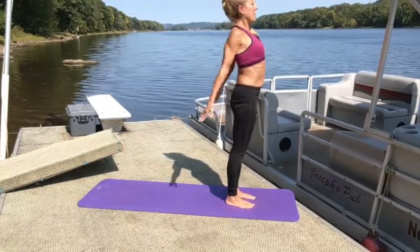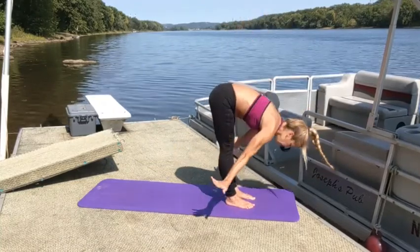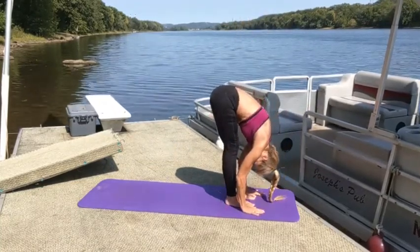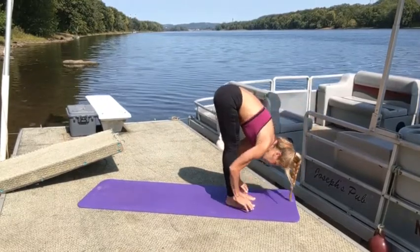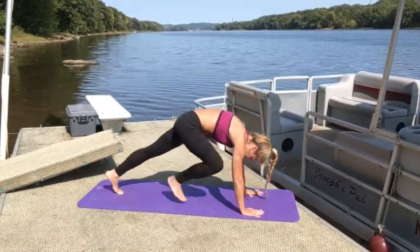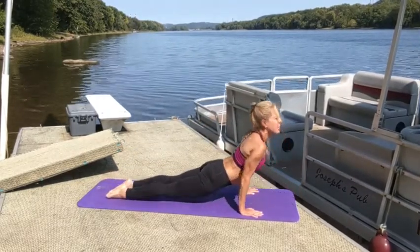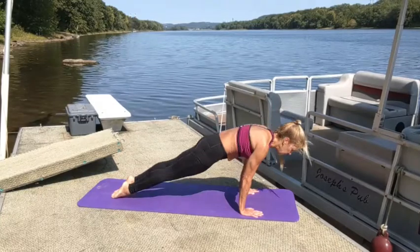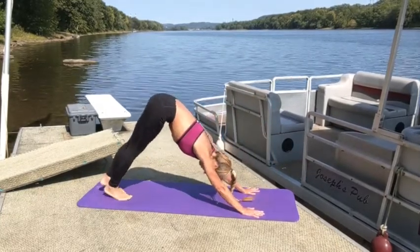And arms down and around and up. And swan dive down. Take a half lift and lower and step back for chaturanga. Coming up and push back to down dog. Nice.